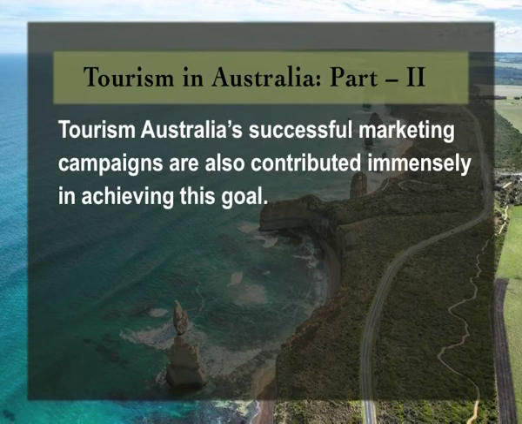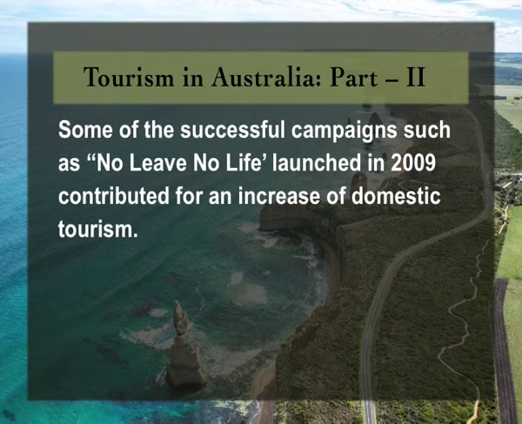Tourism Australia's successful marketing campaigns have also contributed immensely in achieving this goal. Some of the successful campaigns, such as No Leave, No Life, launched in 2009, contributed to an increase in domestic tourism. Tourism Australia's latest marketing campaign, There Is Nothing Like Australia, has been launched and invites international tourists into Australia.